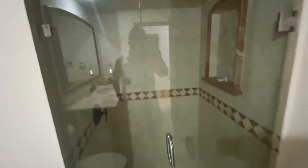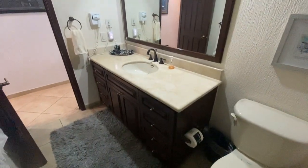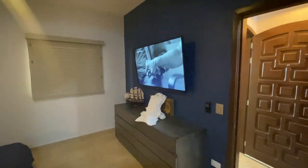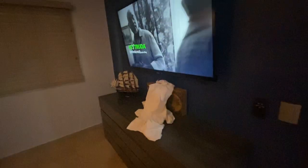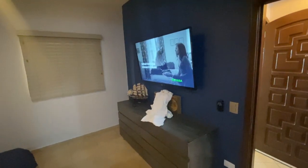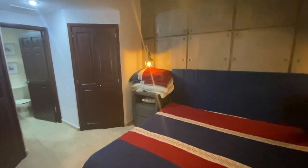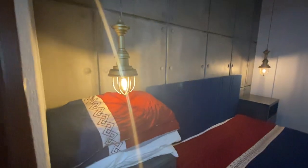And you have your nice walk-in shower here. Nice shower head. The cabinets are in very good condition. And again, we did have renters here. This is a wall-mounted Philips flat screen. We have our window here for some extra light. These are wall tiles. Some nice lighting fixtures here.